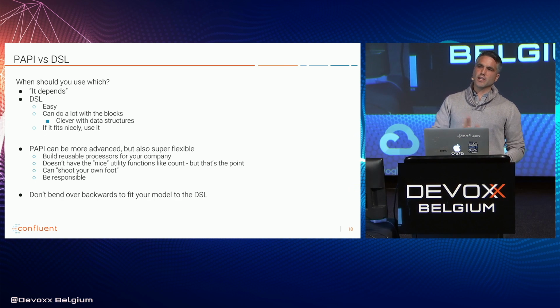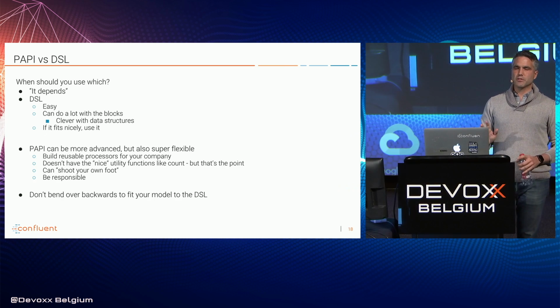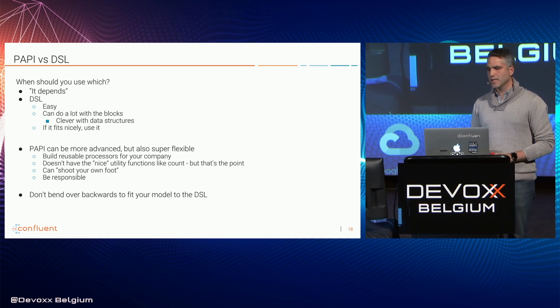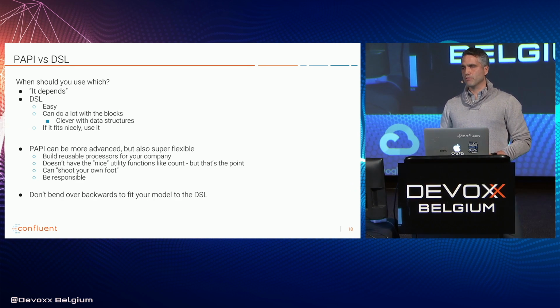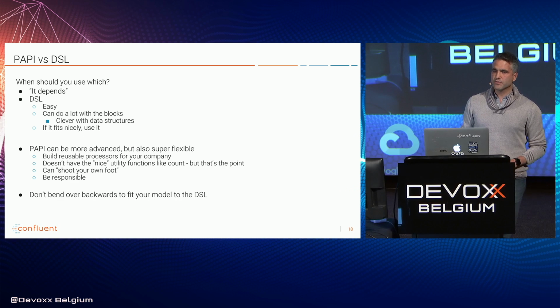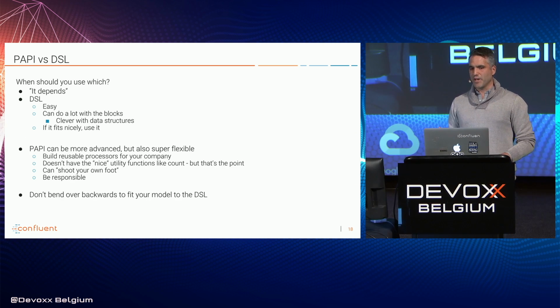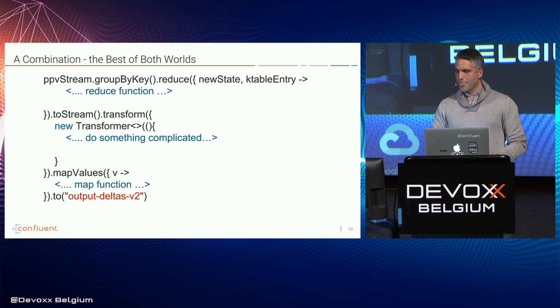But what I see a lot of the time clients trying to do is bend over backwards, trying to fit what they're trying to do into the DSL model of working. And the result is complicated. It's hard to see that it's correct, and it may not even work for reasons they don't foresee. Whereas if they actually attempted implementing it at the process or transform level, you can realize that it's actually much easier than it may appear, and the solution appears much more correct, which is always good.